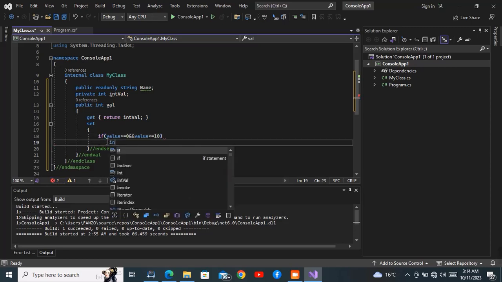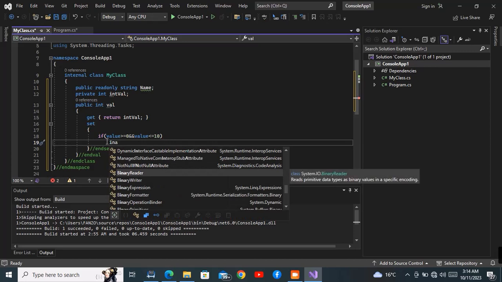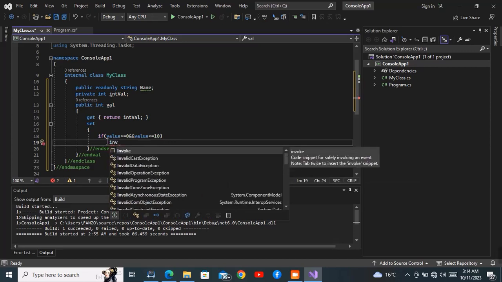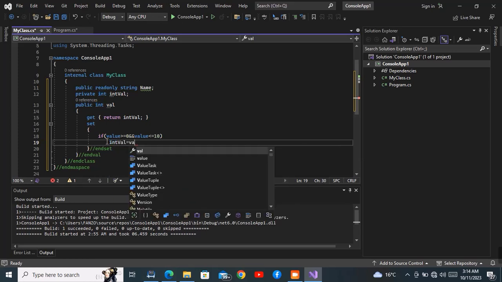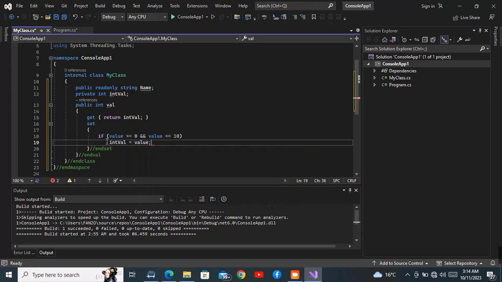I want the private member int value to be equals to the value that you are assigning to that. This is exactly what I want.